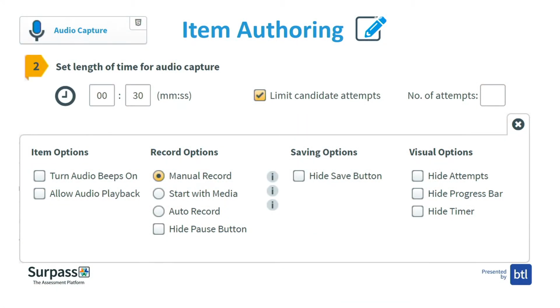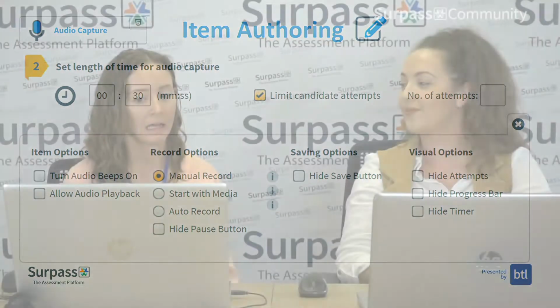So there are some options. Thirdly, you can now customise the appearance, like I mentioned earlier. You can hide the pause button, you can hide the save button, and you can hide attempts, progress bar, things like that. So you can really customise what the item looks like to the candidate in delivery. Yeah, great. And I think it's also worth mentioning that all of these things add on to the previous enhancement from the last release, don't they? In the last release, the amount of time that you could set for a response was up to 60 minutes. So there's also that which was enhanced in the last release, and all of these are on top of that as well. Yeah, sure.